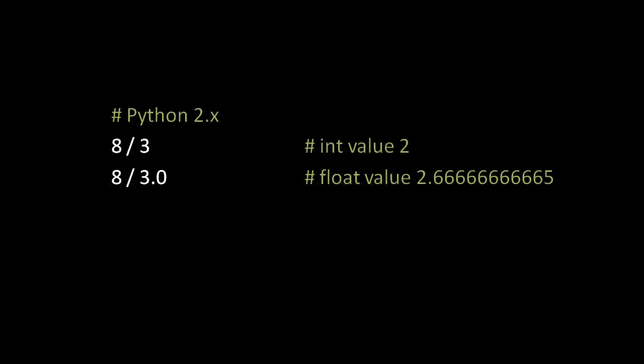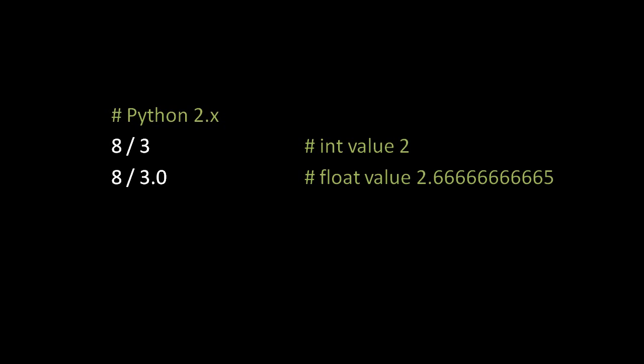Now, one of the biggest gotchas in Python is actually something which Python 3 fixed, but the gotcha in Python 2 and earlier was that the regular division operator, when both operands were ints, would return an int value, even if the correct mathematical answer you would expect is a float value. So, for example, 8/3 in Python 2 would return the int value 2. And the trick you had to use to get the answer which you normally wanted was to make sure one of the operands was a float rather than an int.